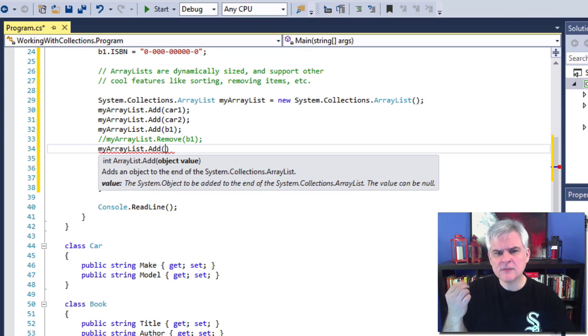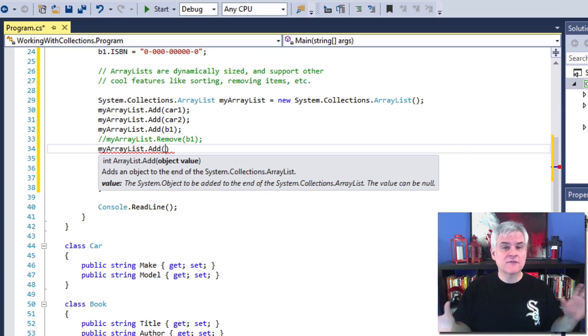Now, do you recall what was so special about the data type System.Object? Well, it's the genesis of all of the classes in the .NET Framework class library. In fact, it's really the basis for all custom classes that you'll create when you build your own classes or your own applications in .NET. So you can basically put anything you want inside of that array list collection, and it will accept it.